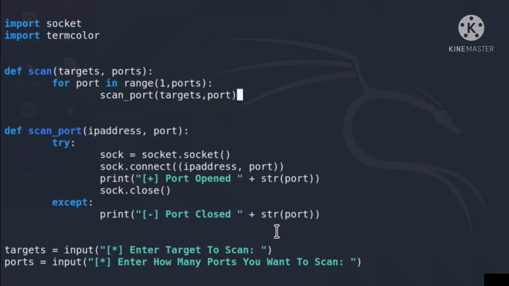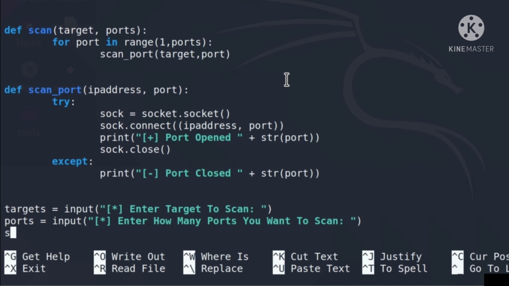But what if our user wants to specify multiple targets? What then? They, for example, don't want to scan only 1 target, they want to scan 2 targets. That's why we're going to change this scan function, and it will take target as an input and scan the port on target. But notice this target is something that we don't really have. If we call scan target and then ports right here, we have targets, but we do not have target.